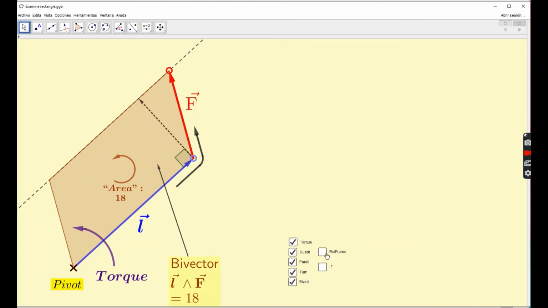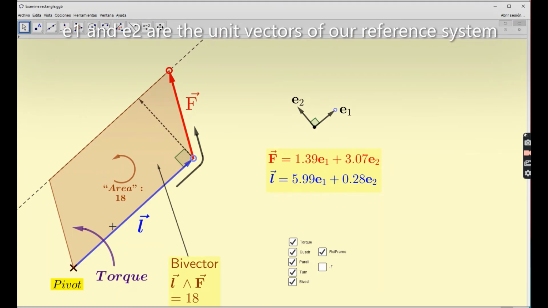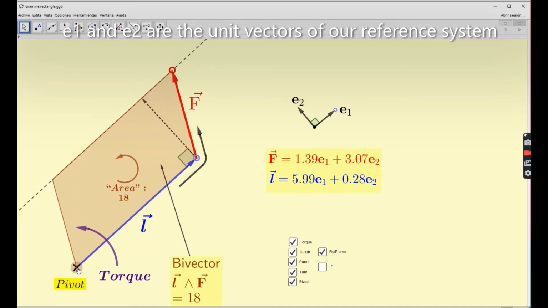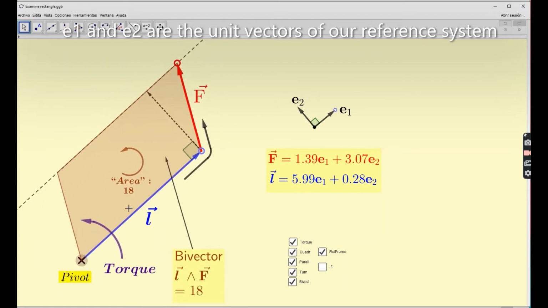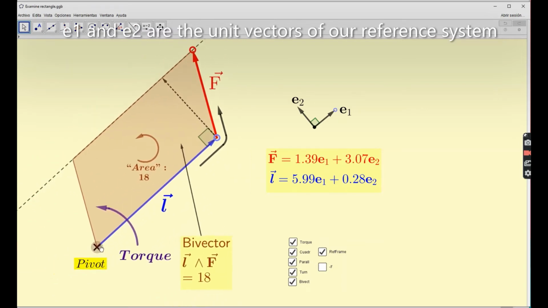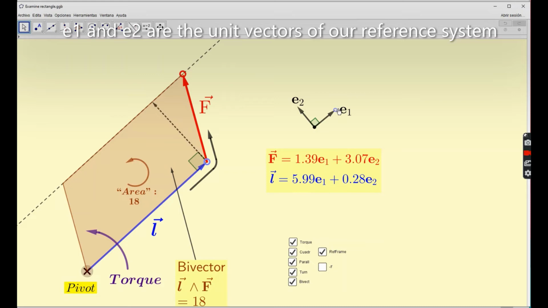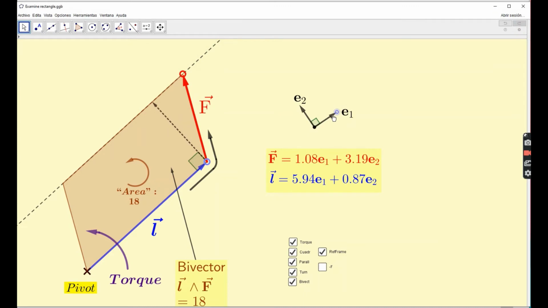There are a few other properties of torques that we need to make sure we're accounting for here, so let's examine them a bit. Let's put a reference frame here. Well, one thing we know is that the torque around the pivot is not interested at all in what the reference frame is. This thing is being twisted. So the area and the sense of rotation, as defined in this way by geometric algebra, does not depend upon the position, and it doesn't depend upon the precise reference system that we're using.